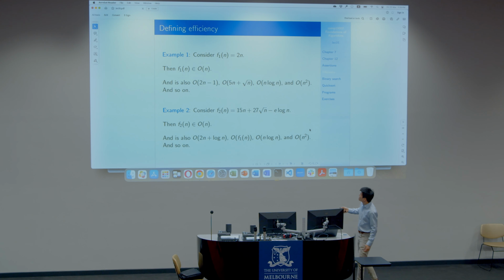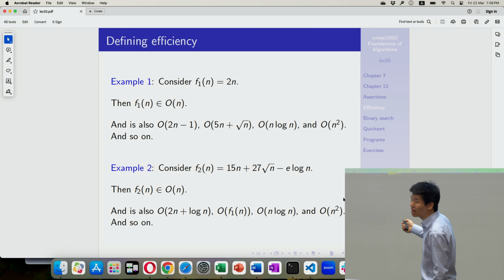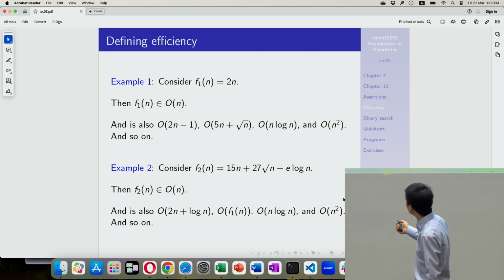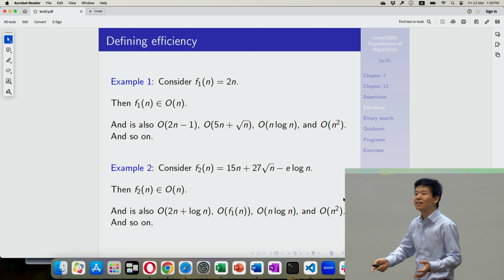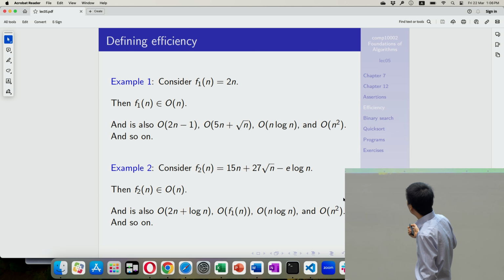Following the same logic, even if I have a rather complex f2(n), this will also hold. Now, this analysis becomes a bit more complex. Typically, how we derive the complexity class for a function is, let's throw away all the constants.